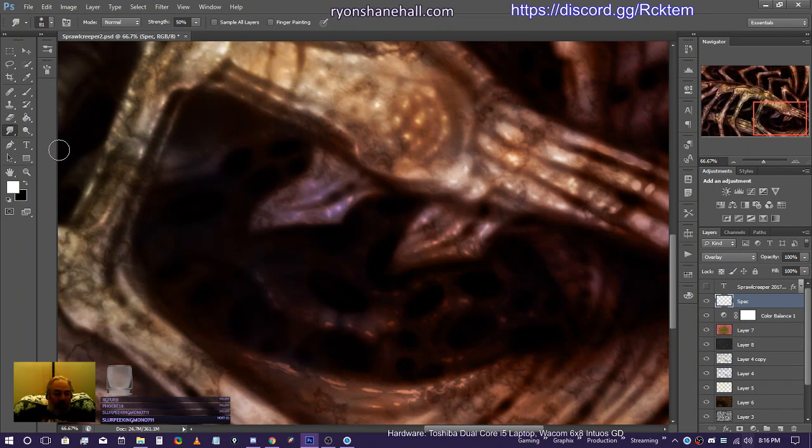Actually, I think I'm going to use the blur brush on this one, because I think I've got those where I want them. I got you where I want you now. There's no escape, see? Rocky's going to rub you out. Okay, I'm reaching. But look at that.